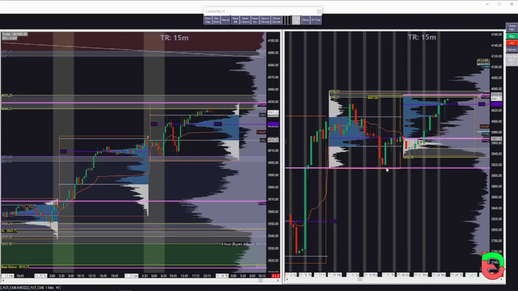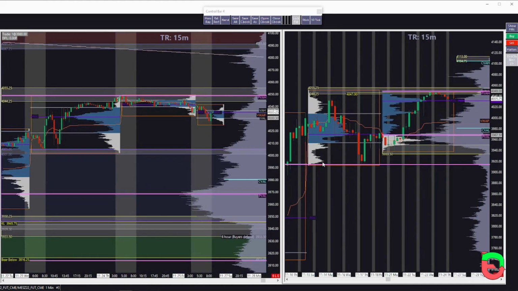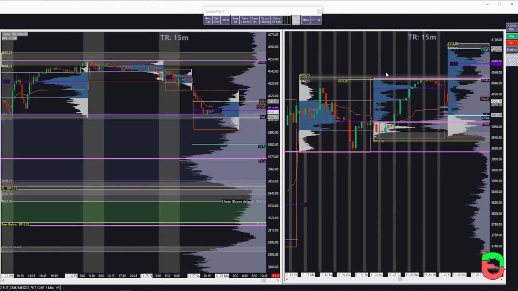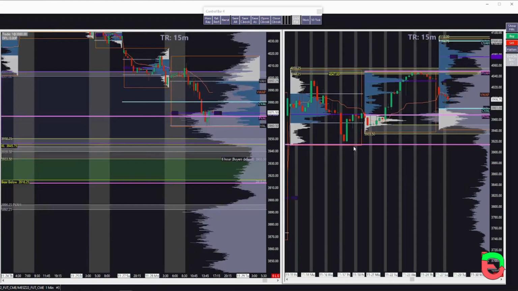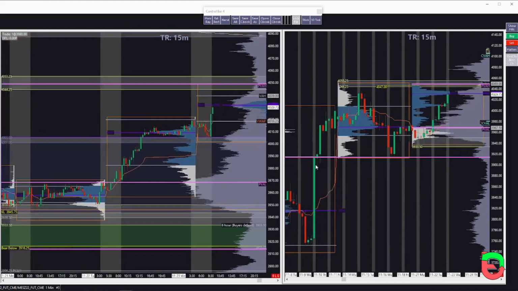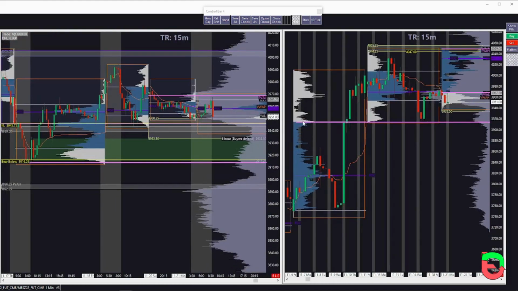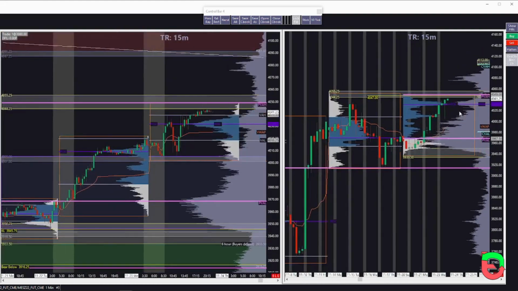So you could have got in here at 39.19, 39.18, whatever you want to call it. Had your stop below the low of the day of that day or that week. It would have been that day right here. Easily got in there, targeted the extreme of the current week, and that would have been a decent little trade. You had no real risk or anything, all because you had the idea that if we can hold this value area high, then the market can easily move higher.